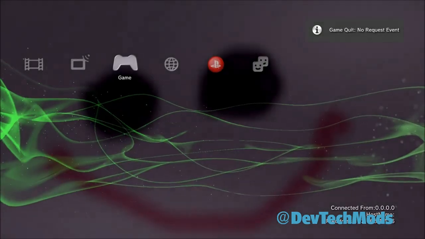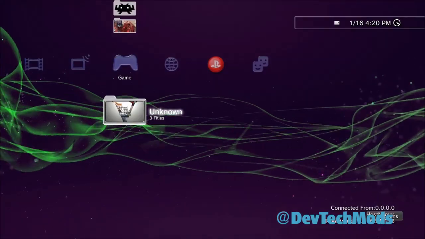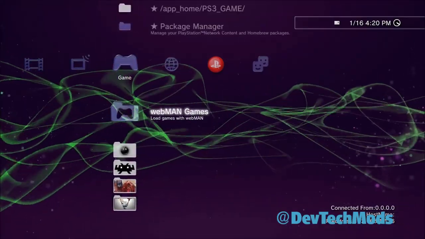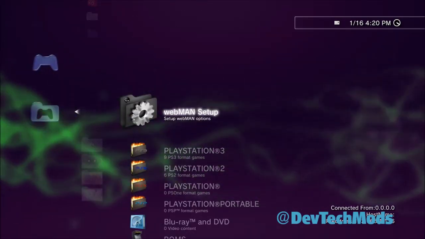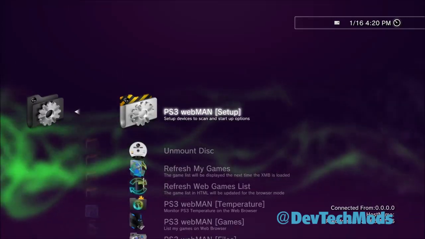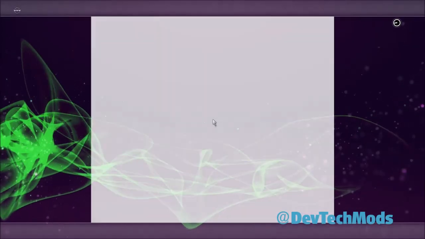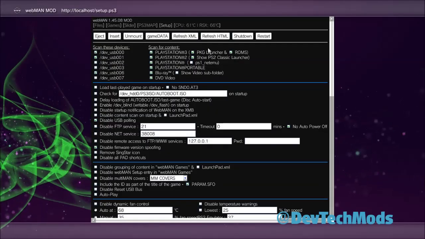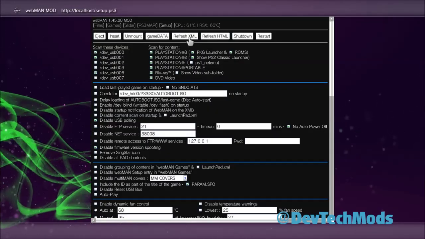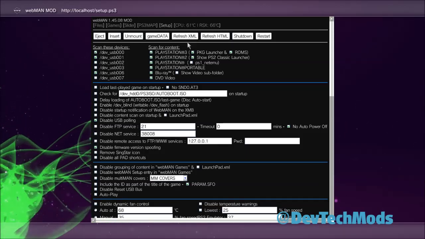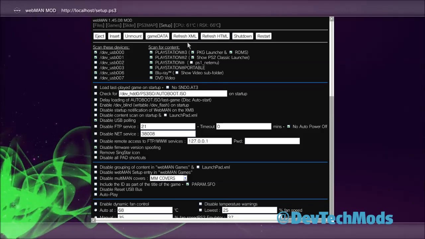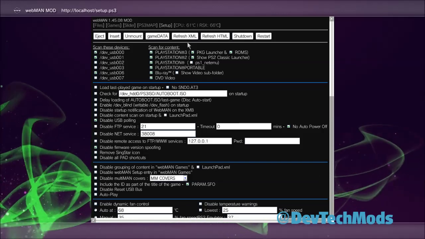Now at this point, if you have Webman installed, I suggest you go into Webman and do a refresh, so that everything refreshes in your XML, and it will do a reboot, because you need to do a reboot right now anyway. So you can kill two birds with one stone. You can scroll up to the top where it says Refresh XML, and it's going to ask you to reboot, and then you hit yes. Or you can just do a regular reboot right now if you don't have Webman, okay? And that way everything will get updated, and that's it.